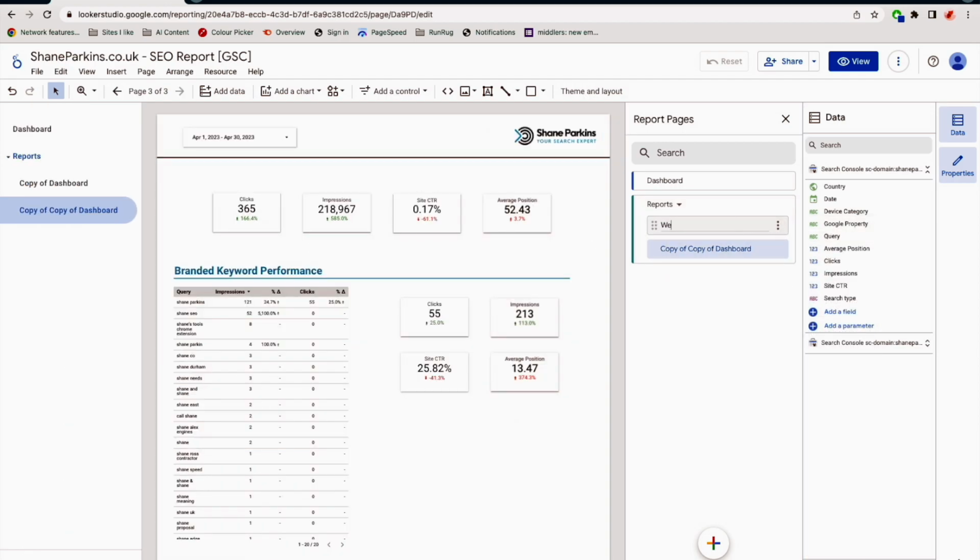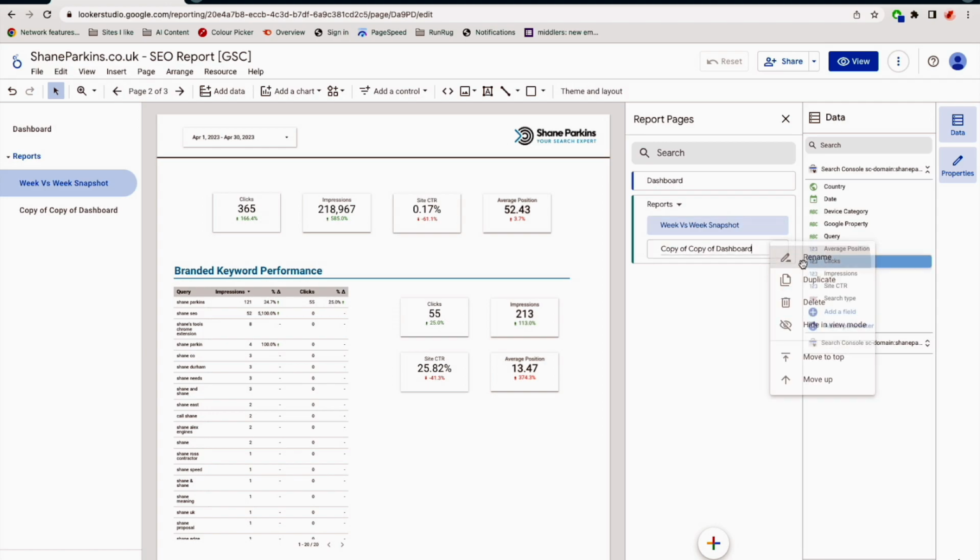I'm going to do weekly snapshot. Or you can do week versus week snapshot, which isn't really good for SEO to be honest, but it's just for display, monthly versus monthly snapshot.